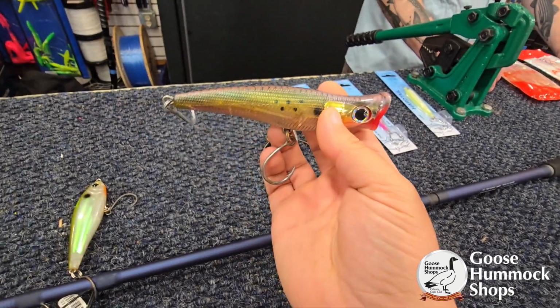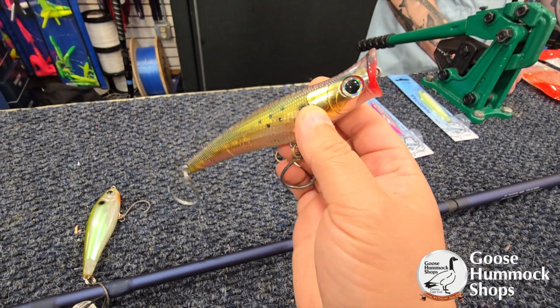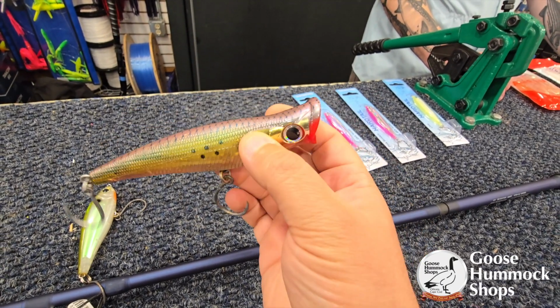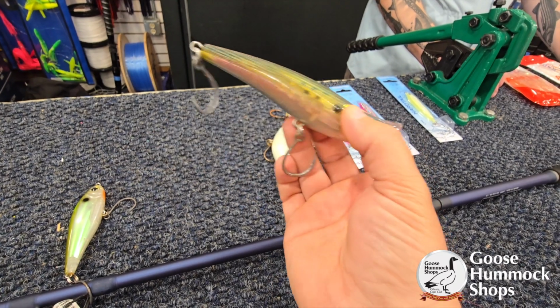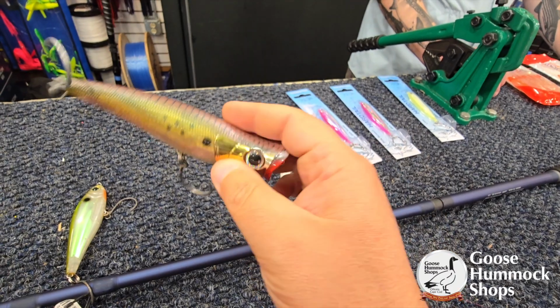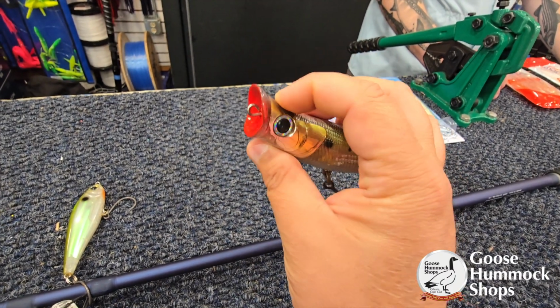But one of the most important aspects of any popper is they stay planted and they don't tumble and foul. A lot of poppers out there, if you get a little too excited or if you rip it too hard, it's going to keel forward and kind of roll. And then your line's going to get stuck on the bend of the hook here, and then you have to reel it in, and you just lost out on a cast.